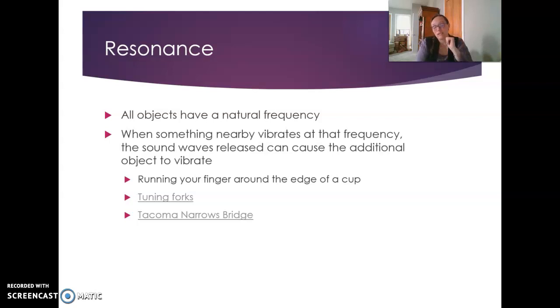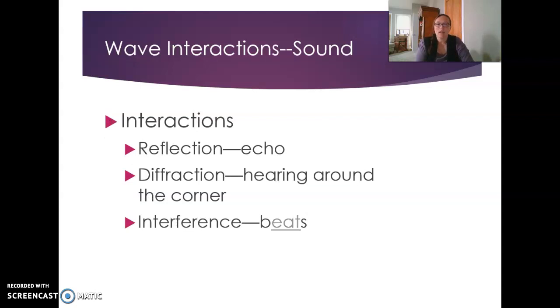without thinking of resonance, and when the air blew through, it was vibrating that narrow space, kind of a canyon, at the right frequency for that bridge. The bridge then started vibrating and vibrated way more than it would have because of the wind. It just had the right frequency and caused it to vibrate to pieces. So that's resonance. Not really a wave interaction like the four that we talked about before, but kind of a concept that's specific to sound.